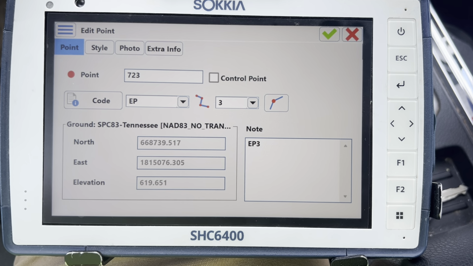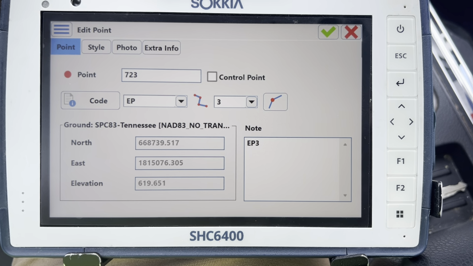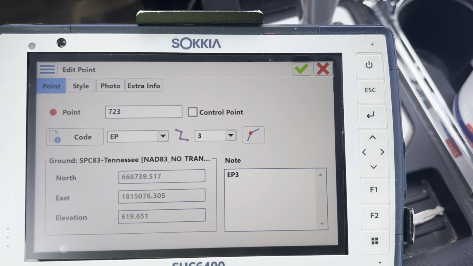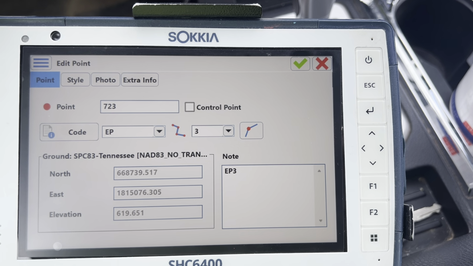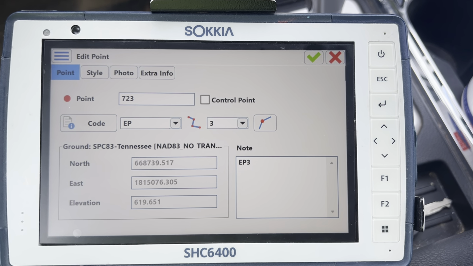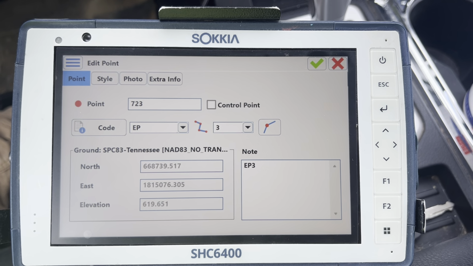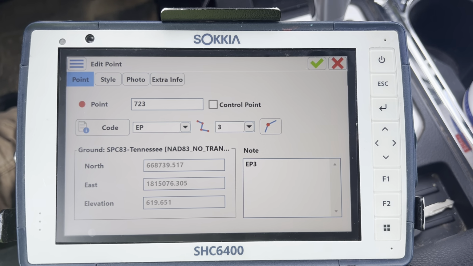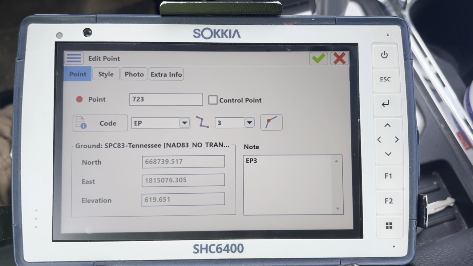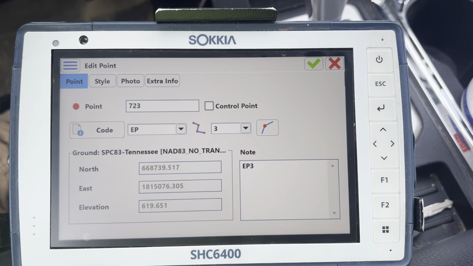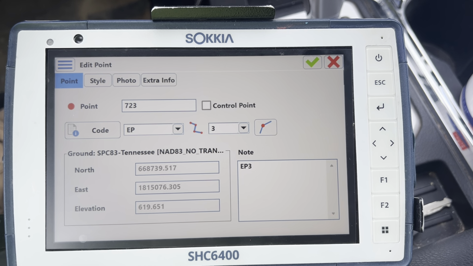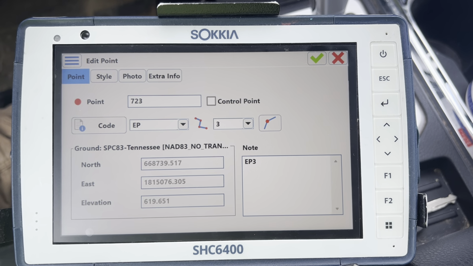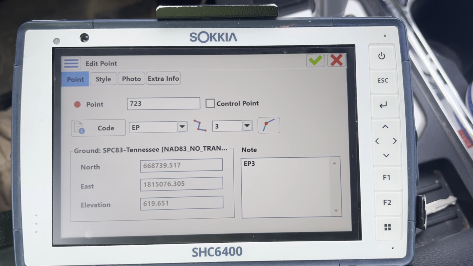And then when you export that out into an ASCII file, it's going to show that because you've got 5 columns in an ASCII file: your point number, your northing, your easting, your elevation, and your description. Unfortunately, in the Topcon software, it wants to export each one of those out as its own field. So you would have point number, northing, easting, elevation, then your code as one column, your line number as another column, and then your control value, like your PC or your PT, as another column.